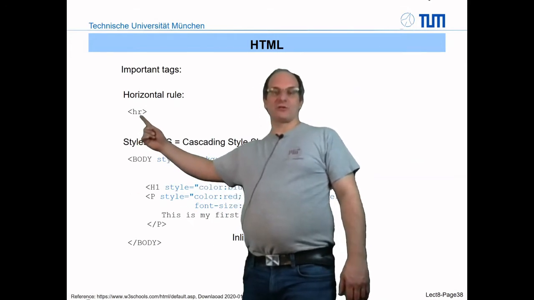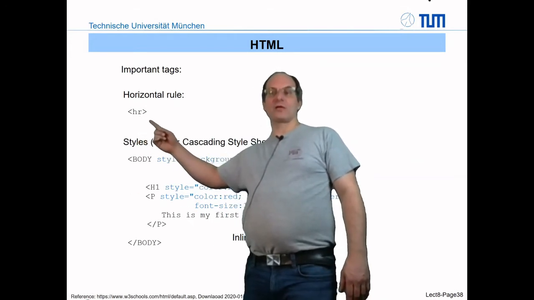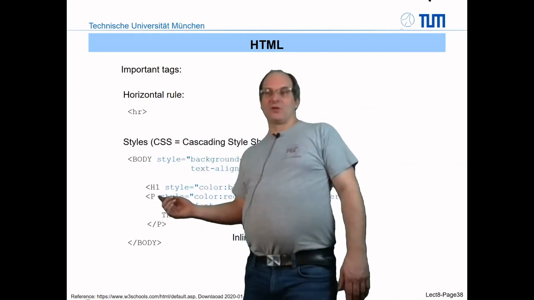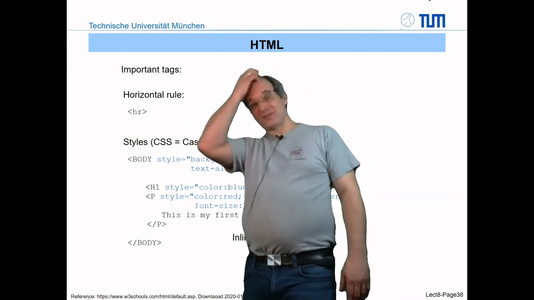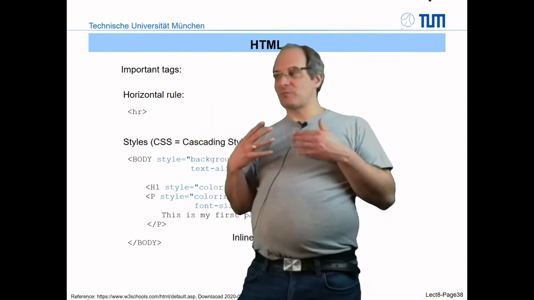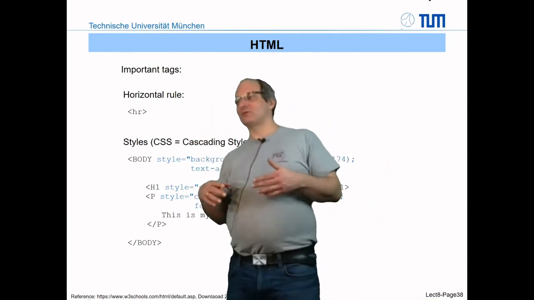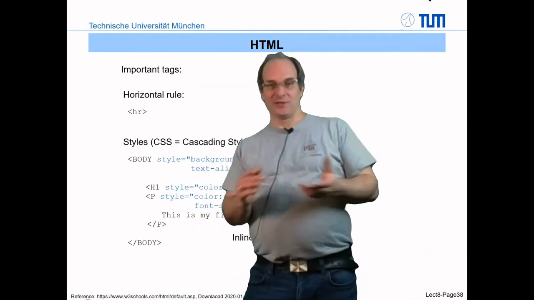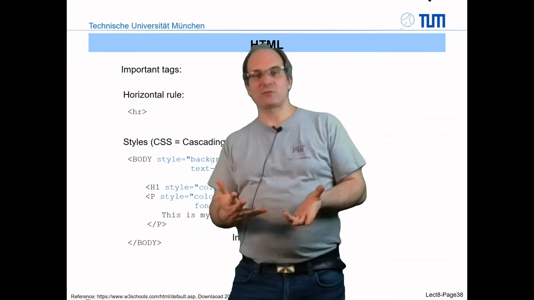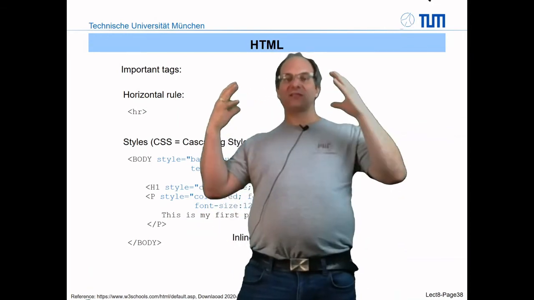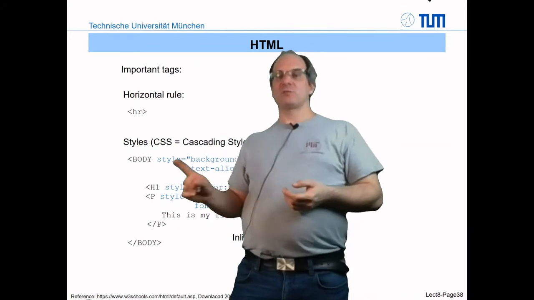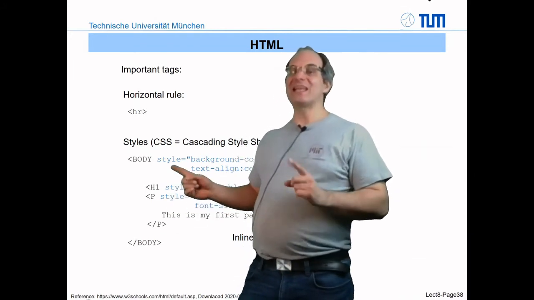Another thing is a horizontal line, or you can have additional, let's say, styles. With styles, I cannot explain everything, because it's a large field. So you should just get in contact with HTML here and get the basics of HTML. I just want to show you how inline style works.